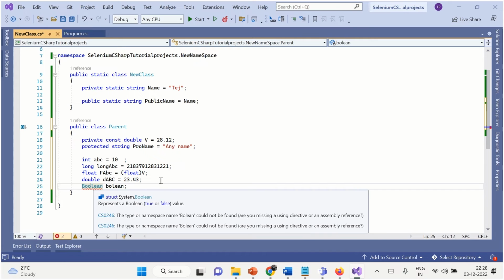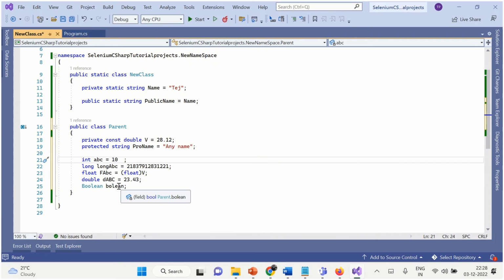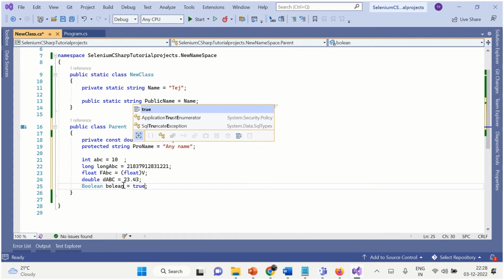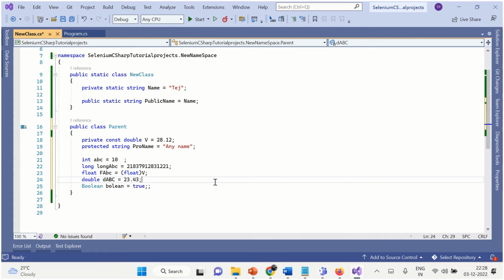You can see this is a boolean, and by default it is false. If you want to use it, you can just put true. So in this way you can create a boolean.